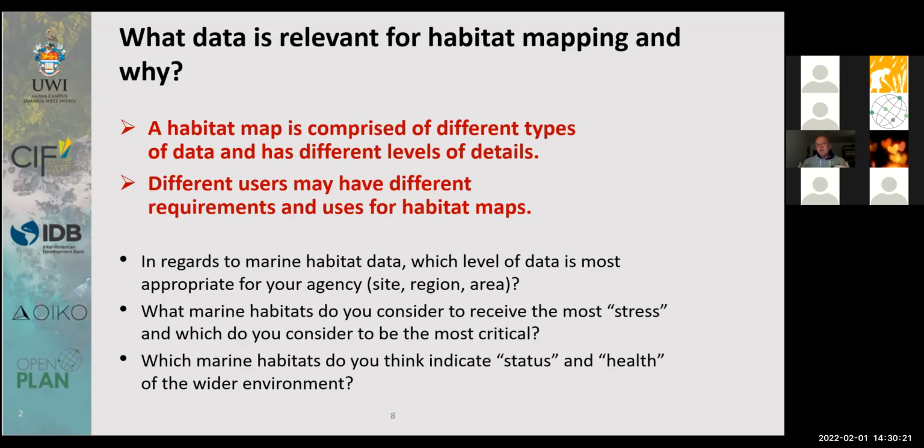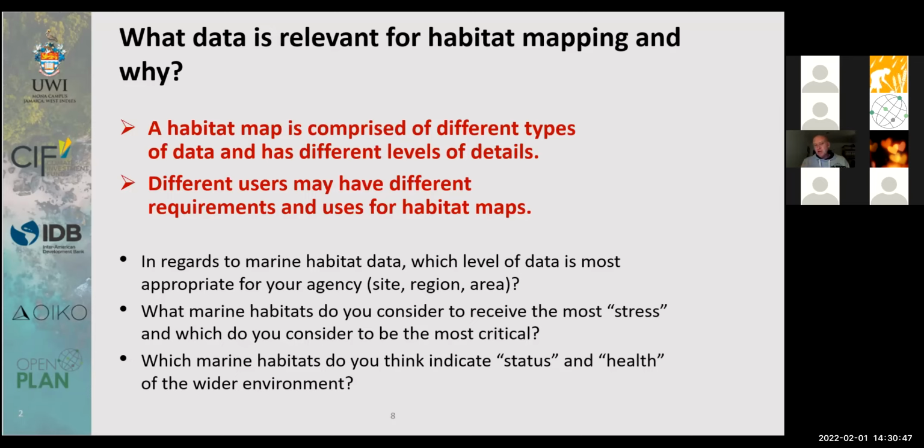So as I've said in those questions that I'd like you to consider, it would be very good in our discussion points later in the training to sort of determine, well, what has worked in your particular country, why it's worked, and what are the missing gaps with regard to marine habitats, and how you consider how you can use them to demonstrate change or stress of certain habitats over time.